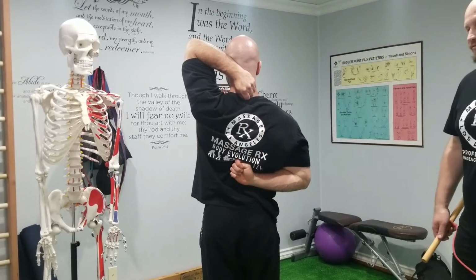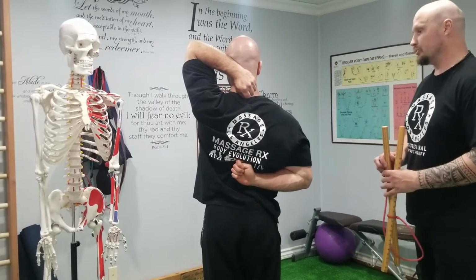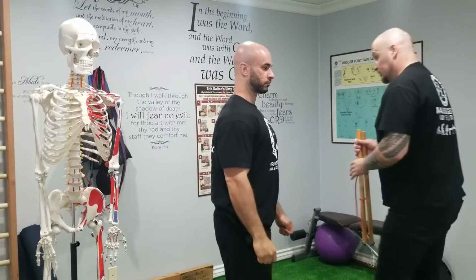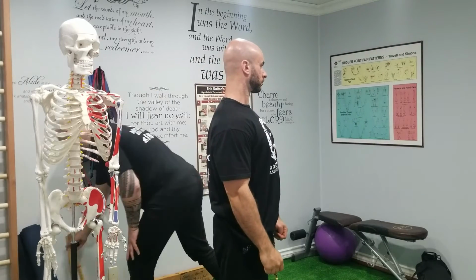So we definitely have a mobility shoulder problem. We're going to talk about this in a few minutes. So yes, we already have restrictions. We definitely have to work on that soft tissue and see what's going to happen. But now we're going to do tests. The first test we're going to do is subacromial impingement.